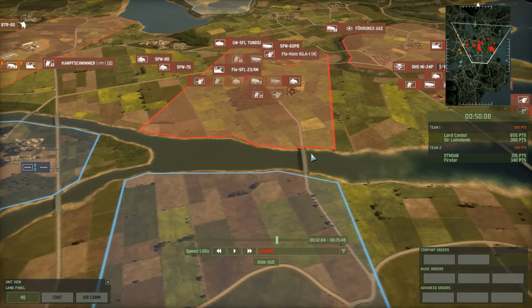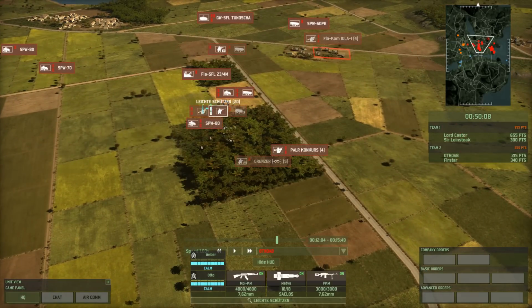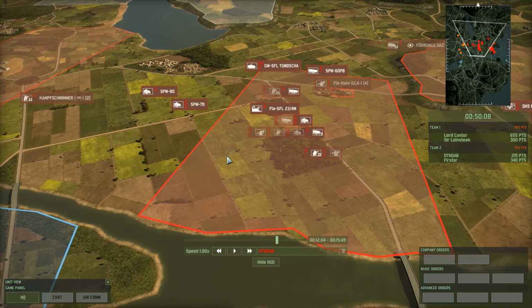An air attack in this region would be more difficult, because he still has the SFLs, he still has quite a few Igla teams around here, so that would be more difficult.